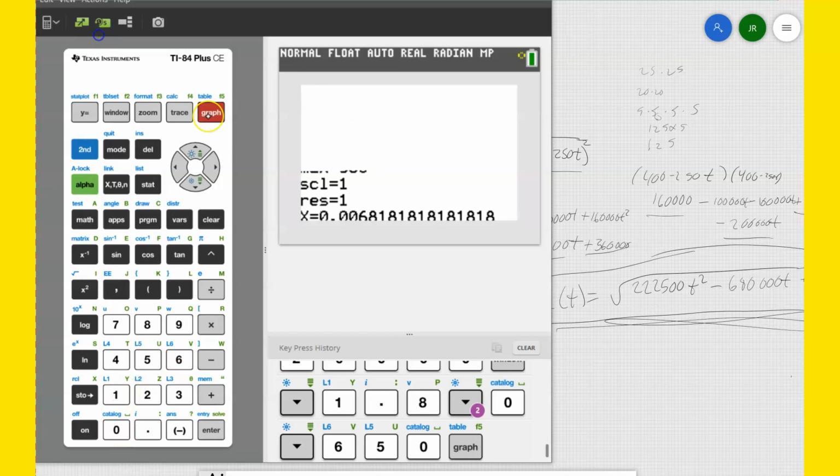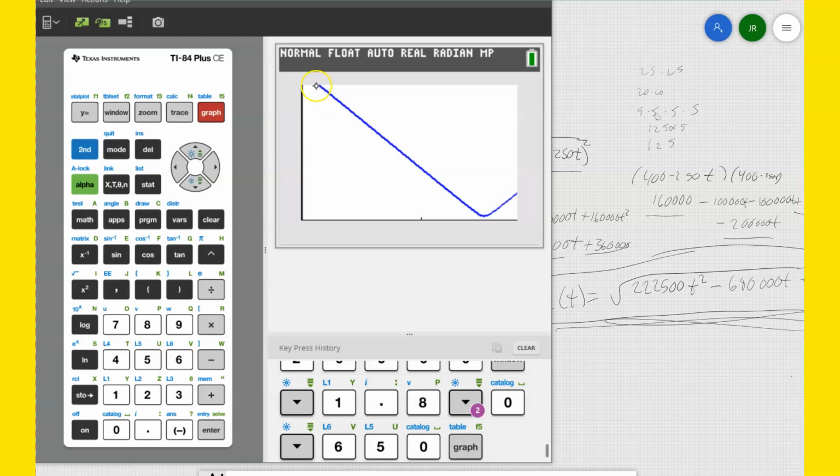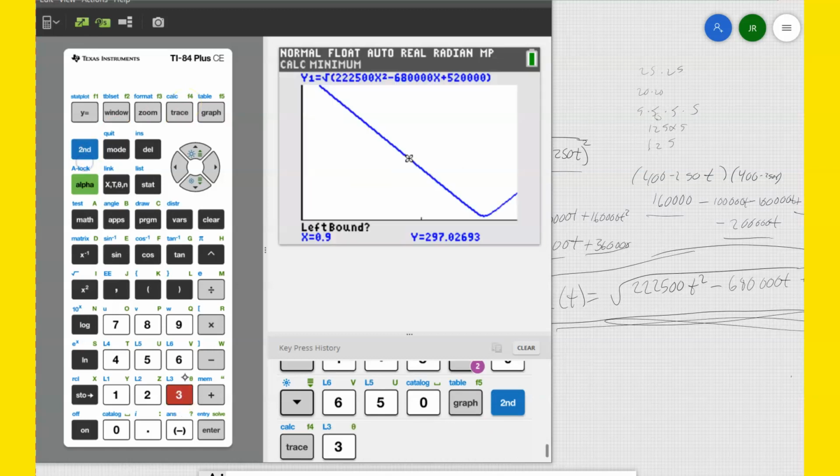All right. And here's our graph. Look at this graph. So if we follow the blue line here, they're getting closer, getting closer, getting closer. And that's as close as they get to one another right there. And then they're getting farther and farther away. So at that moment right there, that's when they got the closest. So if I want to find what time that was and how close they were, I hit second calc, minimum. That's good enough for the left bound. Now let me click to the right until I get to the right of that point. That's good enough right there.